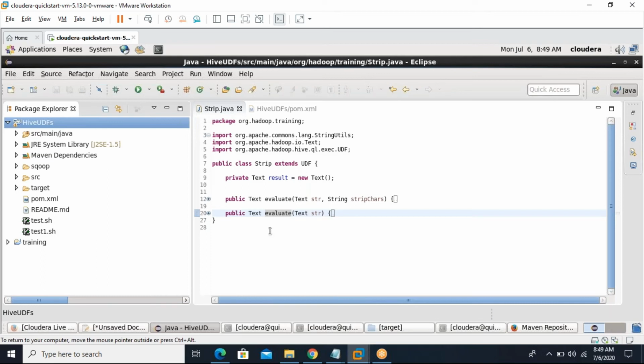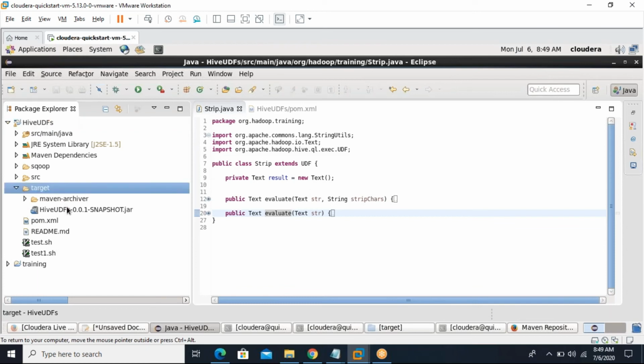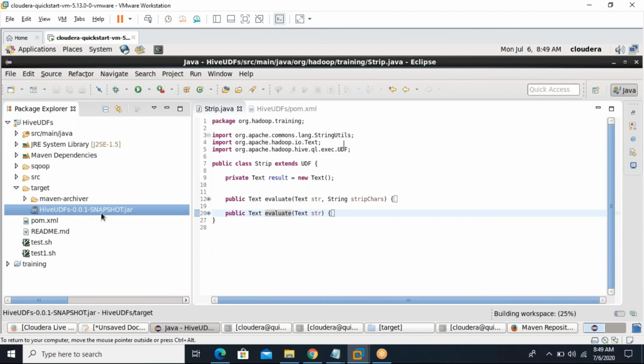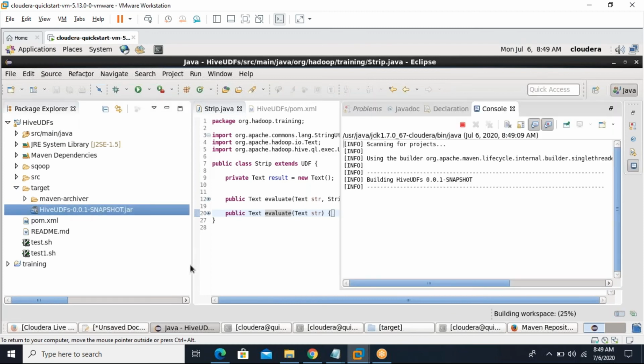Once it is installed, you will be able to see a folder called target over here, and it will create a Java file basically, a jar file. This jar file is created based on the information which we have added in the pom.xml file.